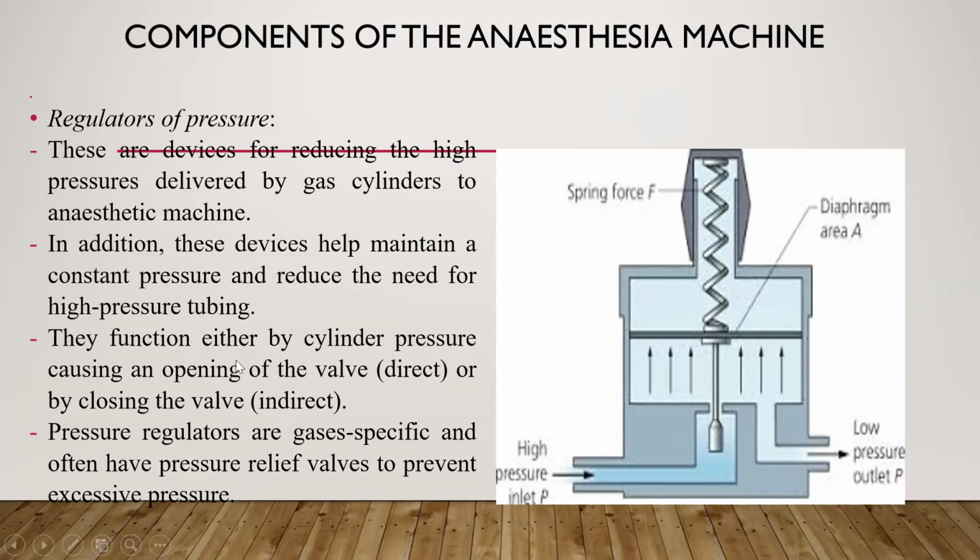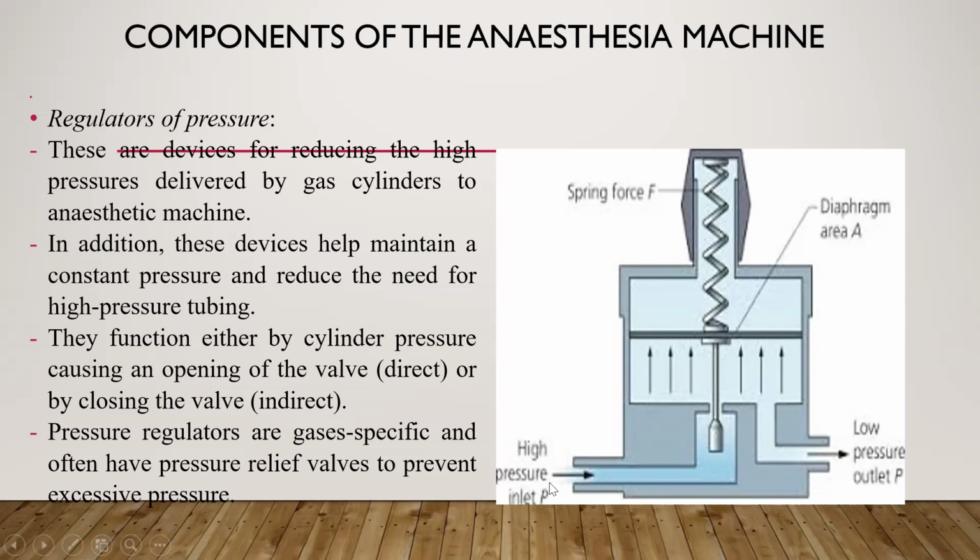The pressure regulators function by cylinder pressure. When the pressure is so high, it causes an opening of the valve and it vents excess gases to the atmosphere. Know that pressure regulators are each gas specific, and often they have a pressure relief valve to prevent excessive pressure. So look at these here.